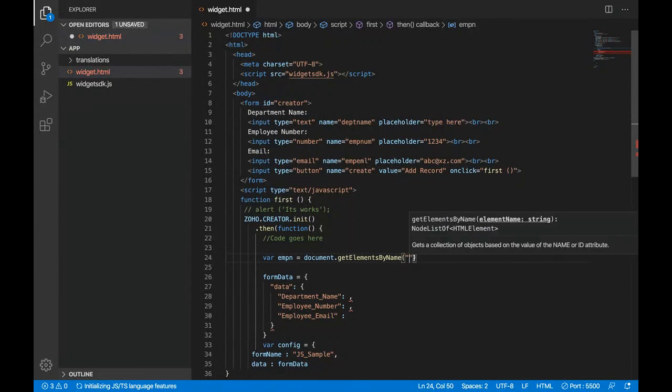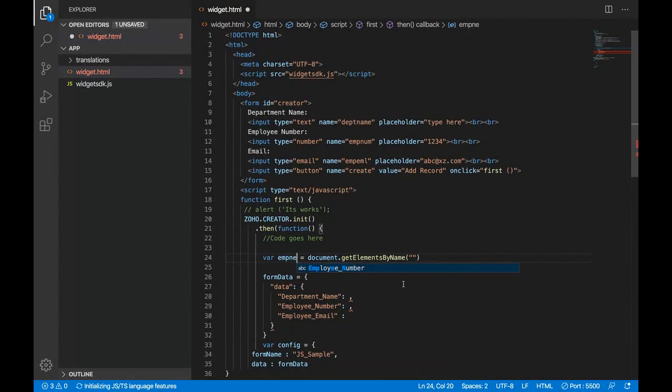And inside, we'll specify which element we want. This one's the department, so we'll say department name, and we need the value alone. Now this variable will hold any value that we add in the first input field.